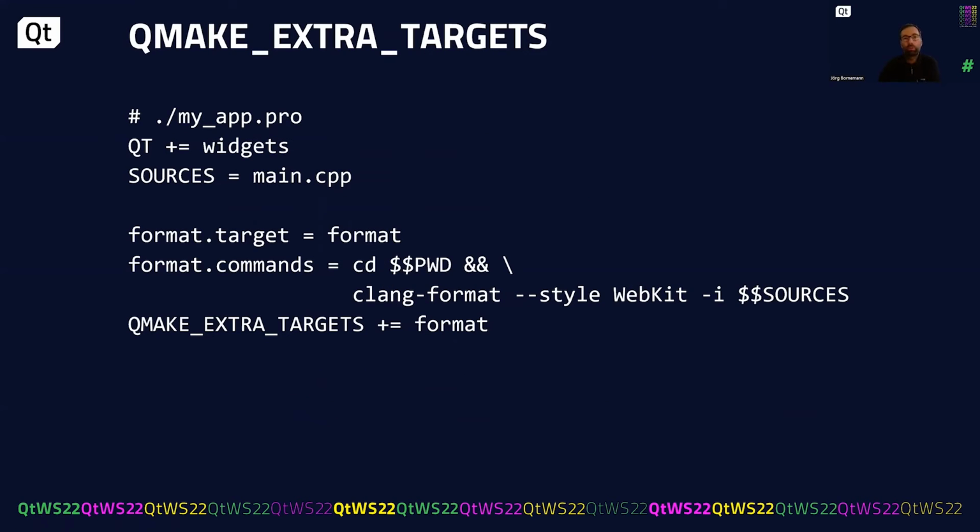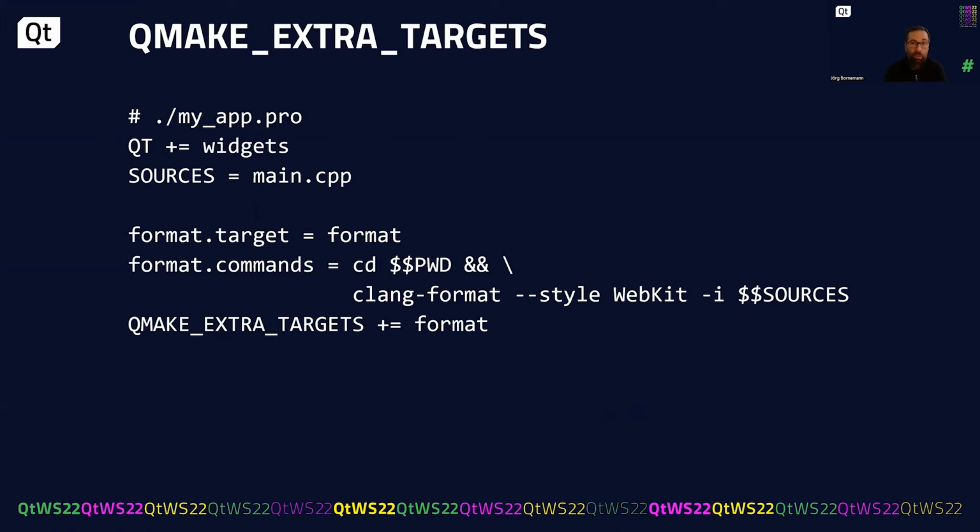Now let's look at the QMake features that are not automatically converted by QMake to CMake. And to this point, all we saw is automatically converted. But QMake extra targets are not. This example here, which is a little bit longer, adds a make target called format to the project.